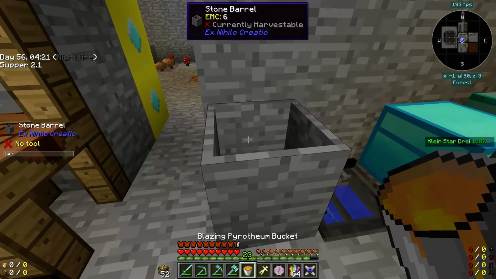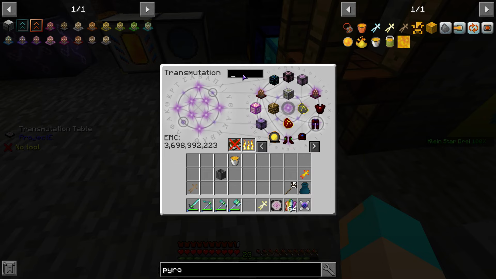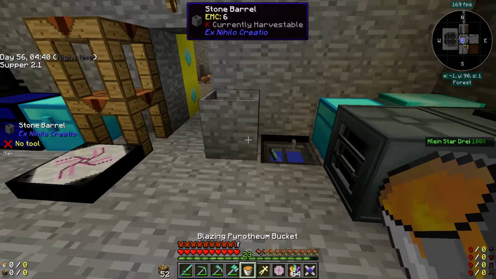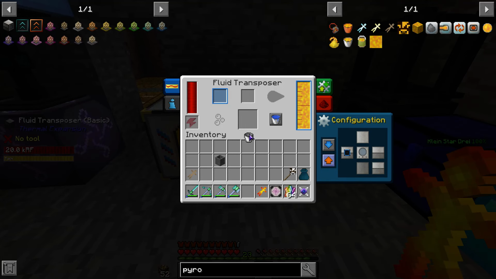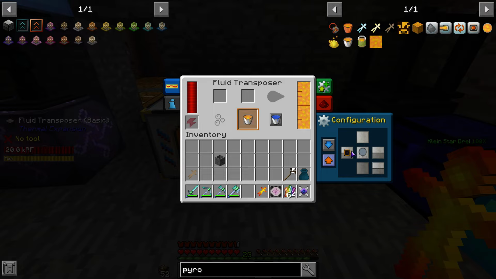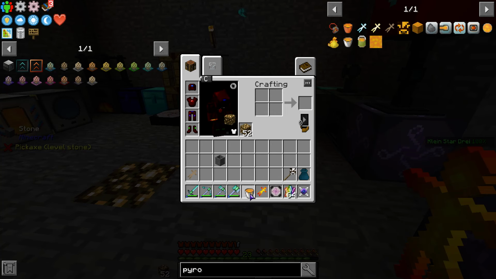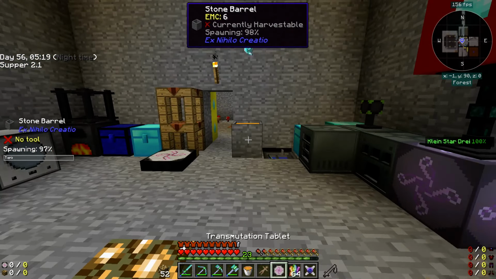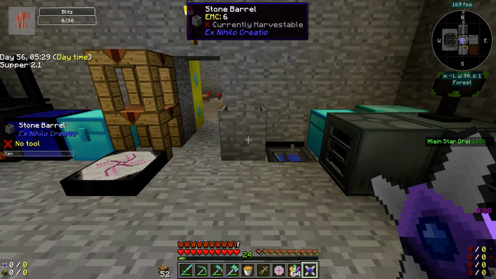Alright, so it says it has an EMC value, but it says it... blazing. Kill that one too. Got some blitz rod.